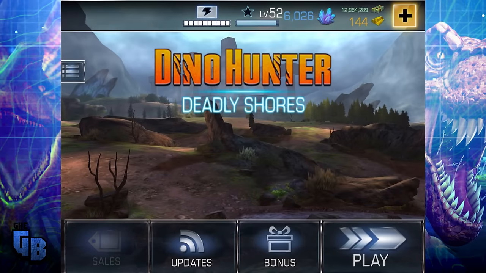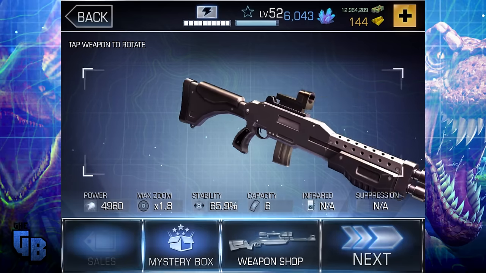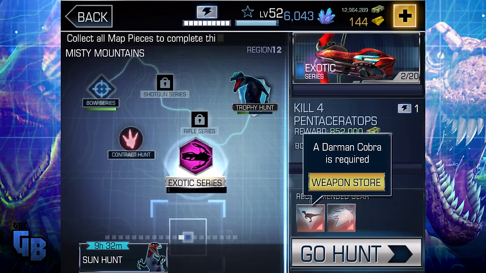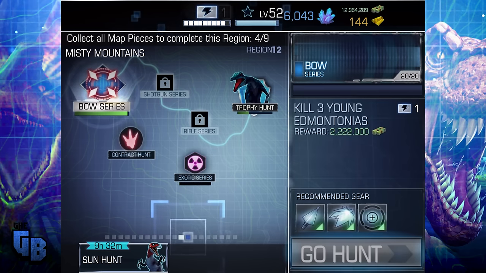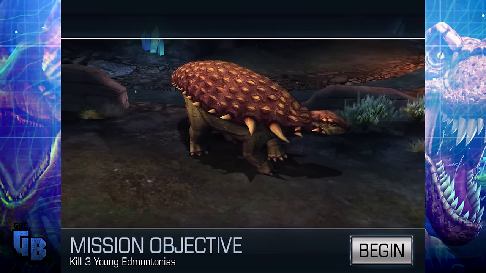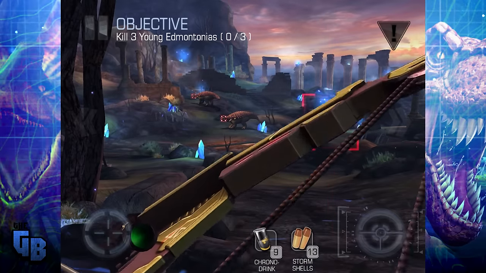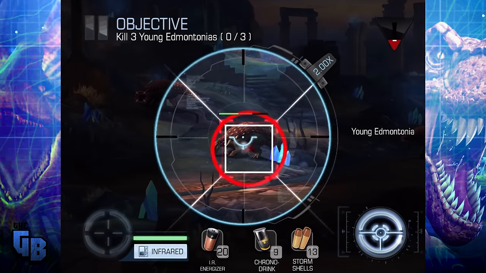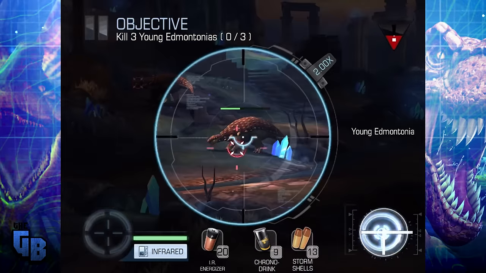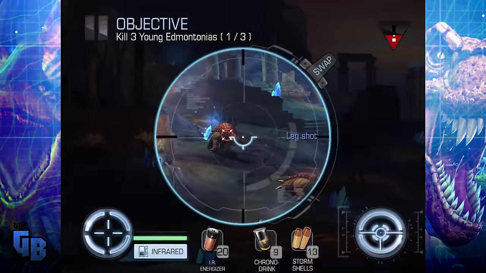We get 25 crystals, oh, would you believe? And I've been busy, I've upgraded the shotgun, I think, all the way. It's either the shotgun or the rifle for this region. So this is the final one for the bow series, and I was kind of hoping that it would be something decent. But it's just like, kill three of these. Look at that poor bugger, he didn't even move.